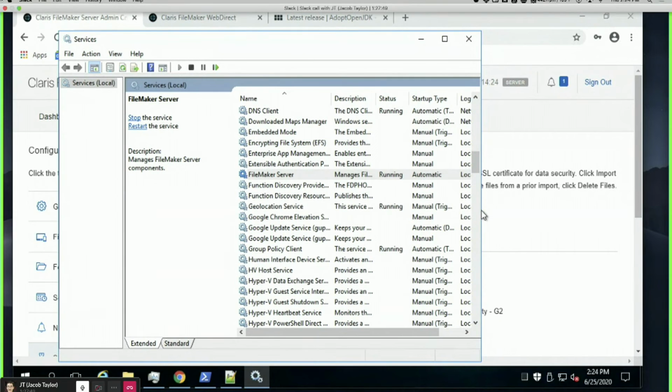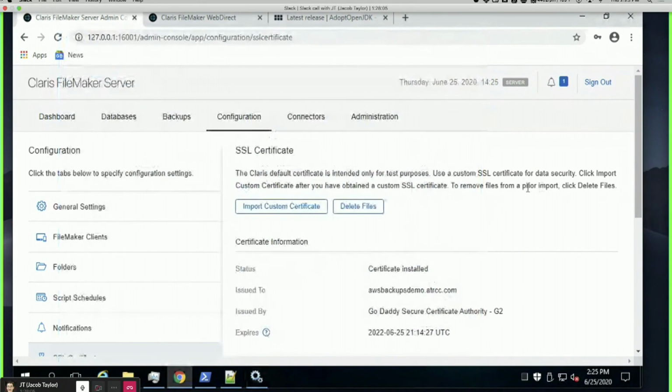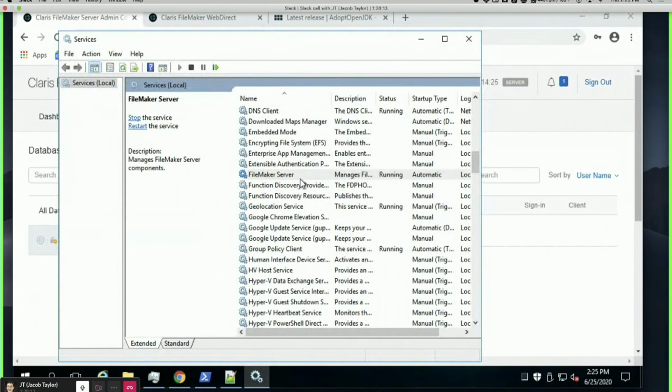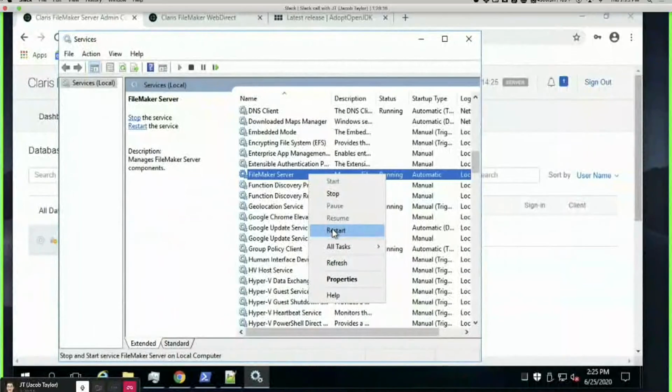And so Windows will get upset and kill the process because it's taking too long. Like it thinks it's frozen or something, and it's actually just waiting for clients to disconnect. That can be a problem. It doesn't usually, but it can end up in a damaged database. And so we generally recommend with all of this stuff that you actually go in and, as always, close your databases. There you go. It's a little stop thing. We can go over here. And then if you have your databases closed, it doesn't matter what happens.